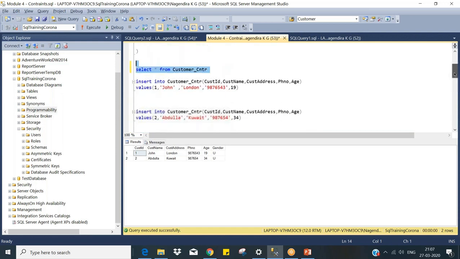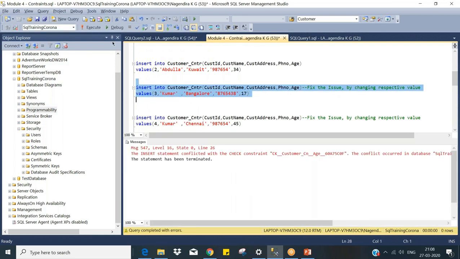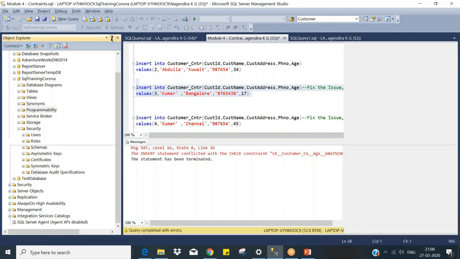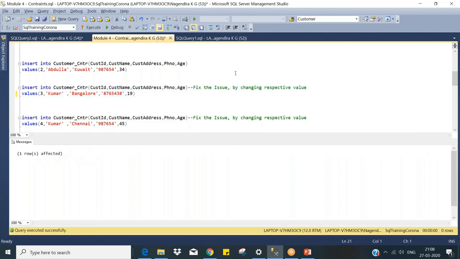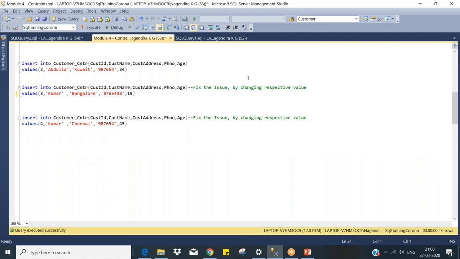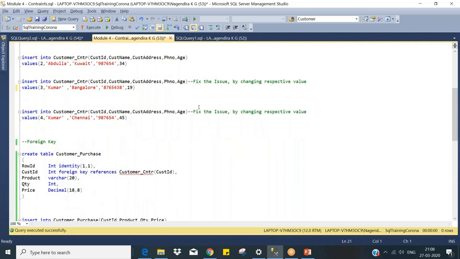Now fix the issue by changing the respective value. When I run this one, I will get an error. The age is 17, so this throws an error. Let us give it as 19 and execute, and it is done.